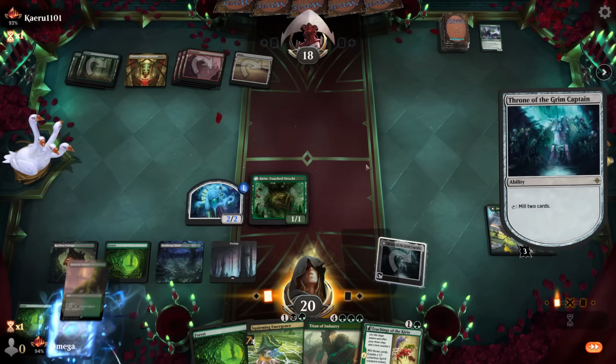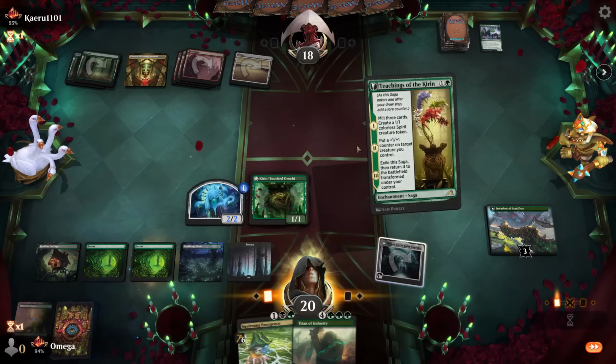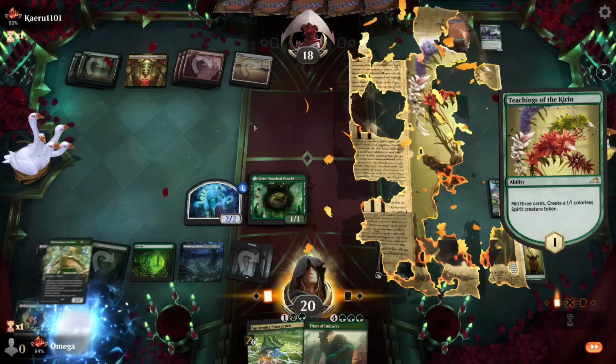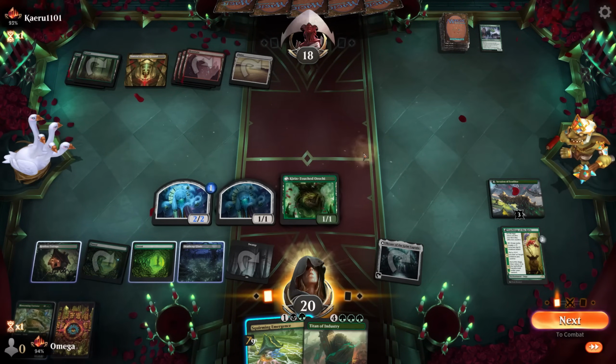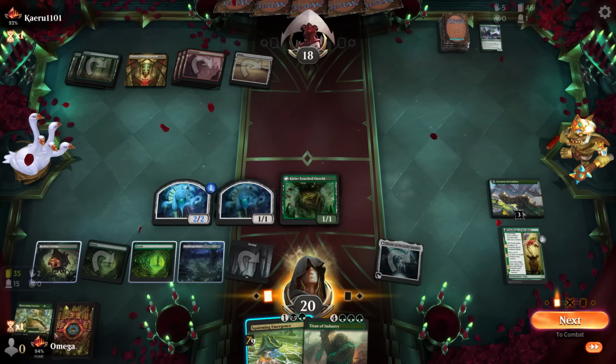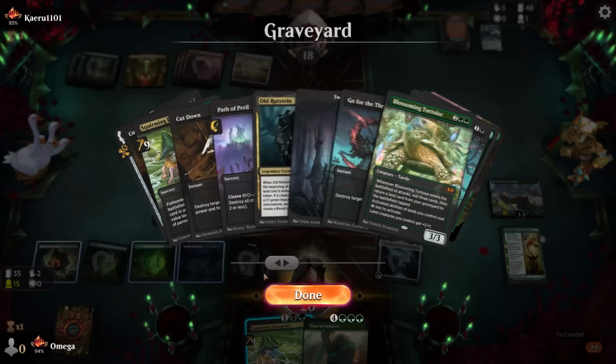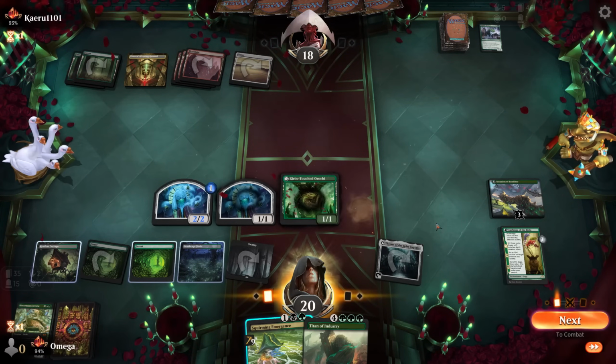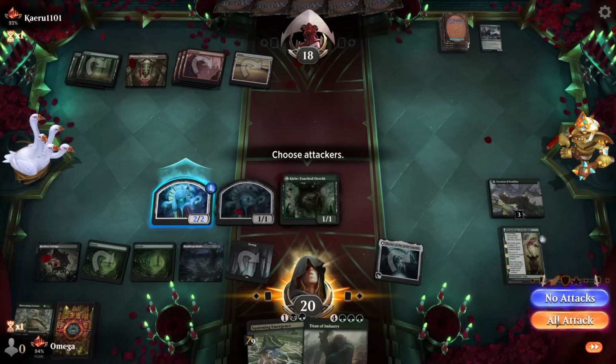Alright, let's mill some Atraxa. Let's mill some Atraxas. You know what? I don't want Atraxa. I think it's an overrated card. Bro, come on. Come on. Alright, I guess we are going the old way.